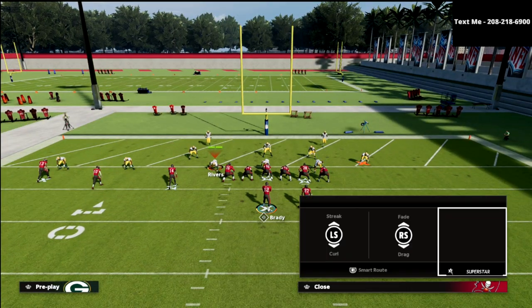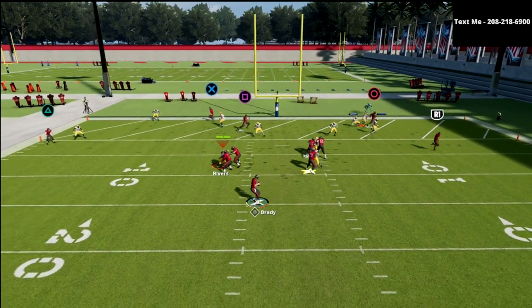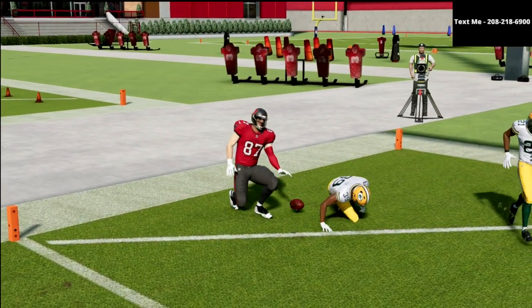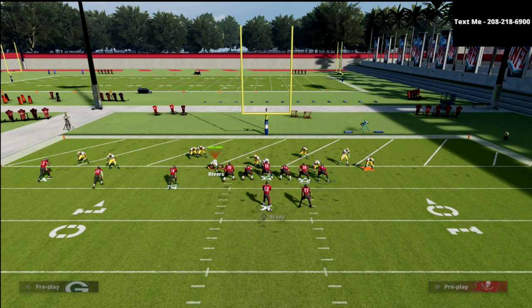Now my other favorite route on this concept is this tight end route, which can pretty much be thrown to all kinds of points. So you see here, I can throw it on the sideline just like that, or I can throw it in the middle of the field. Depending on the coverage, pretty much, I can throw that route regardless. So I want to show you cover three one more time, and let's show you this flat.